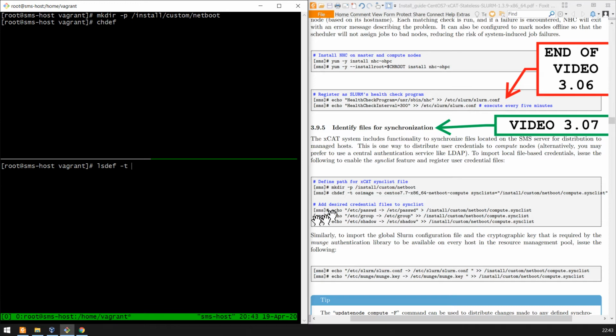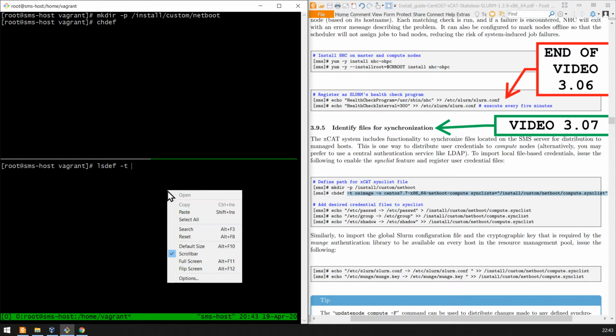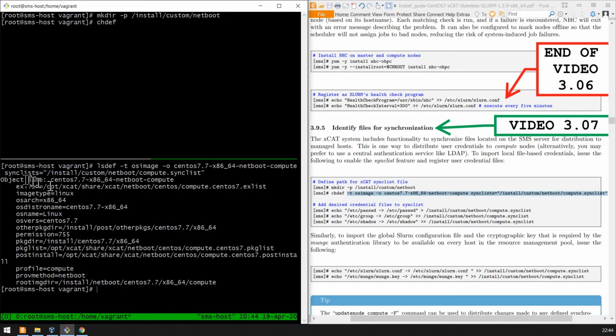So we'll cheat a bit. We'll copy this line. In this case, I didn't type out that long line. I just copy and pasted it, which is a perfectly reasonable thing to do if you're using either the OpenHPC guide or the video supplement guide for this section. When we run lsdef, it lists a lot of information for the OS image, CentOS 7.7.